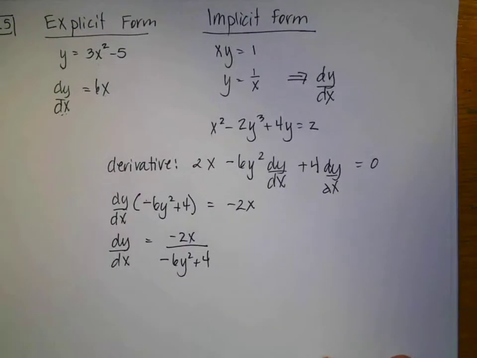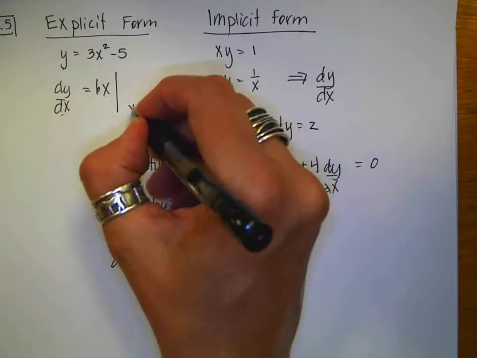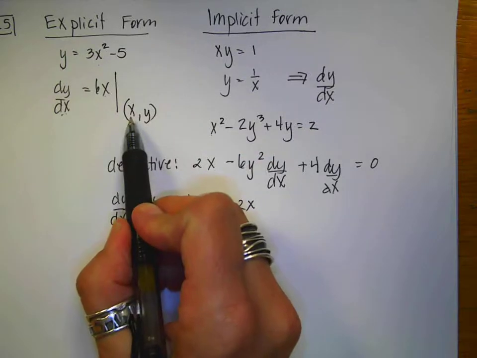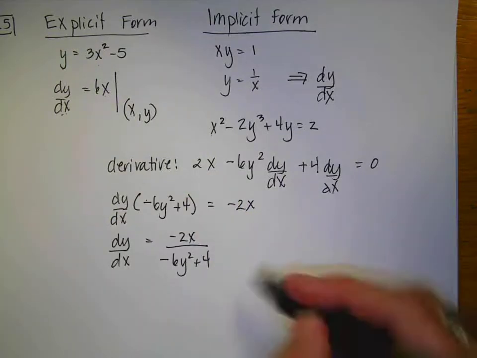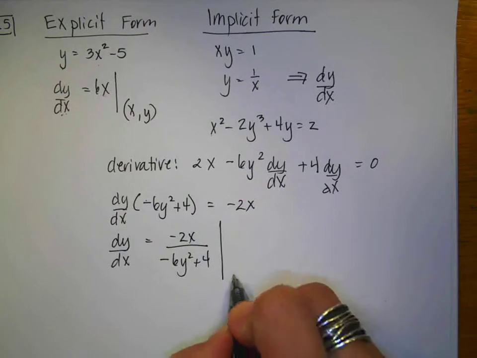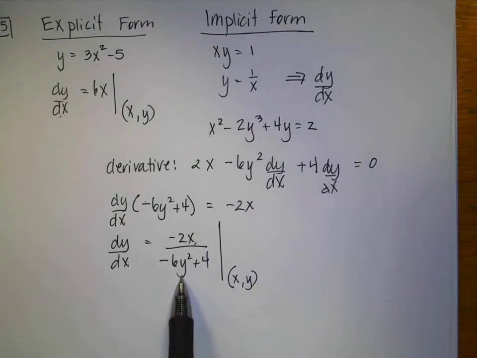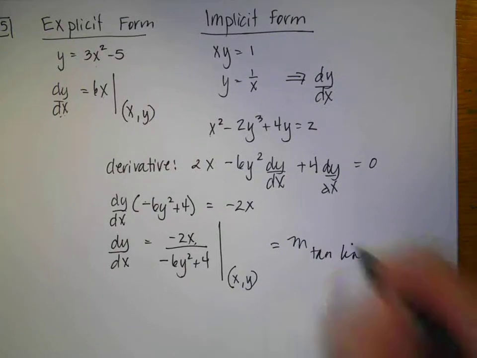So if you'll remember, at this point, I have a generic formula to allow me to solve for the slope of the tangent line. In this case, I would evaluate it at a point, but to calculate the slope, all I have to do is substitute in x, and then I can get the derivative at that point. But in implicit differentiation, when I evaluate my generic equation at a point, you'll notice that I have to substitute in both the x and the y values to come up with the slope of the tangent line.